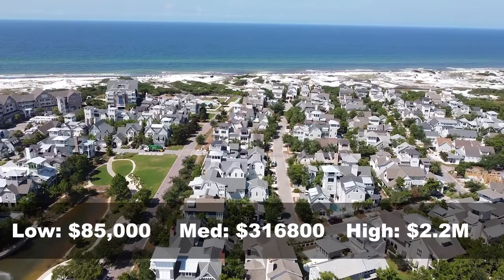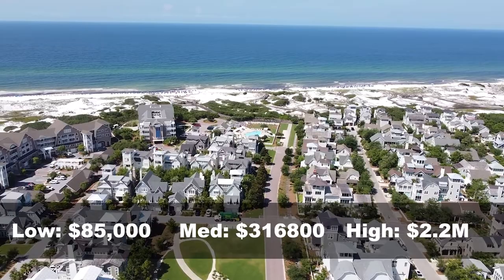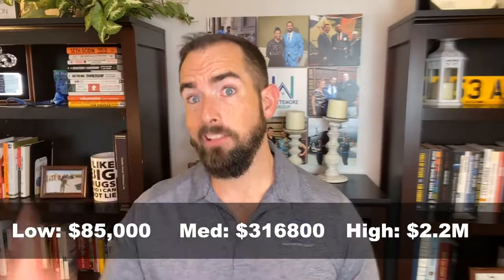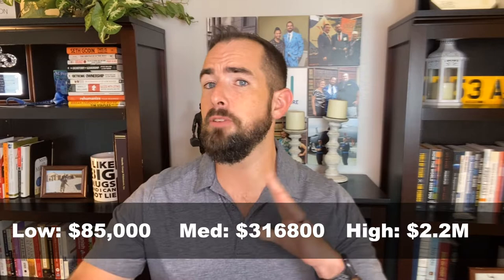All right, we got a lot of pros. One thing I love about Mary Esther is the housing affordability — it's kind of that nice little happy medium. If you're moving to this area and looking for a single-family home, maybe a townhome or condo, this is a great area. The median home price for a single-family home in Mary Esther is $316,800 as of the time of this video. That's a high of up to $2.2 million — really nice homes sitting right there on the Intracoastal Waterway — and a low of $85,000, which is probably a run-down property.